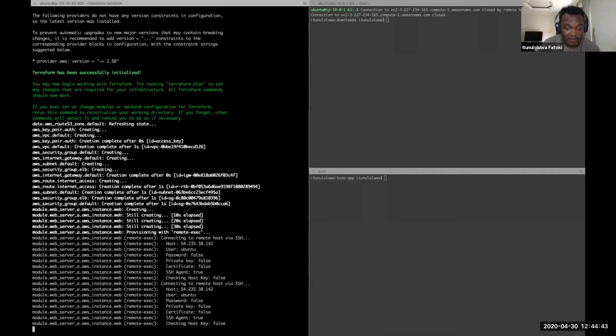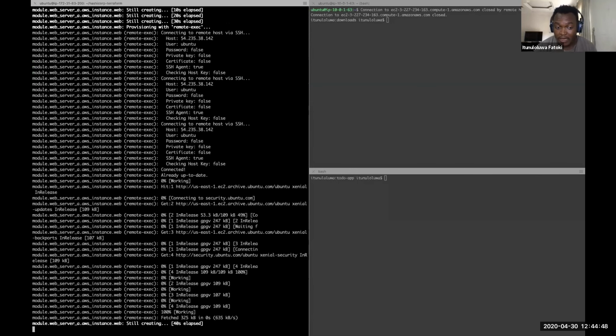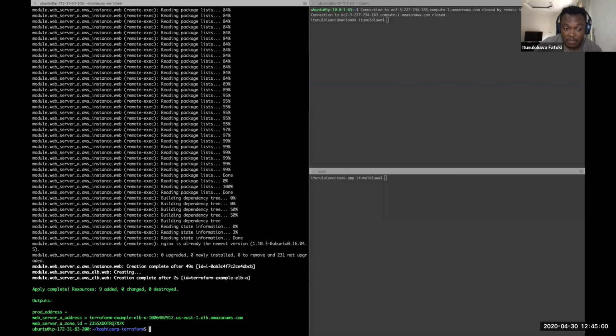So at this point, the server has been created. It's connecting to it via SSH to set up my configuration as defined in the code also. All right, so we have a successful deployment and our green environment is ready. So we would be able to check that here. This is the output, and that would be the link to the load balancer. So I'm going to open this up. It may take a moment to load up because the load balancer would have to come live before we can access it.